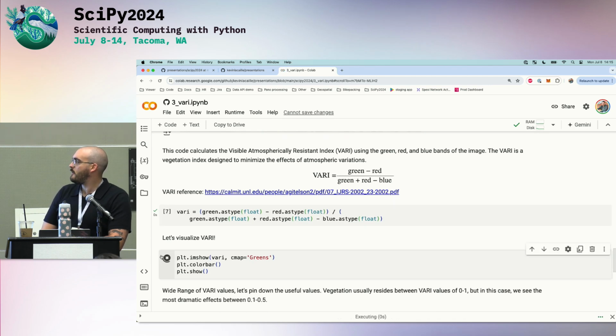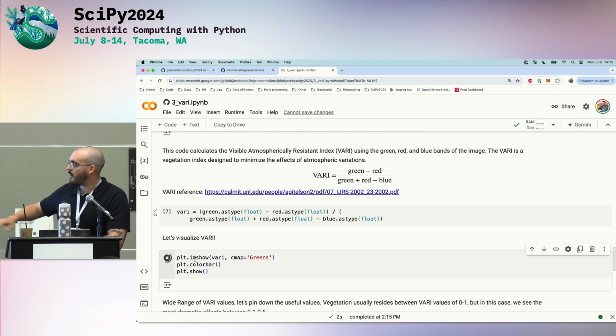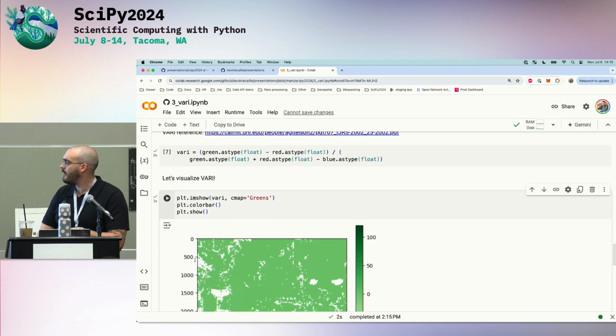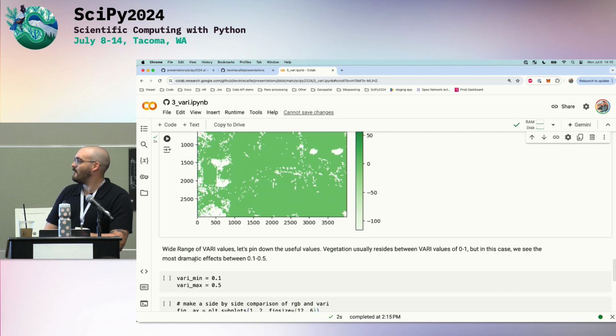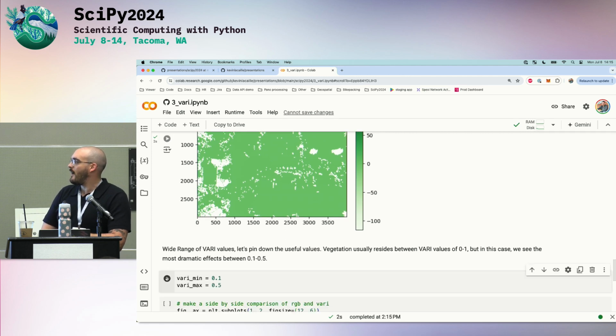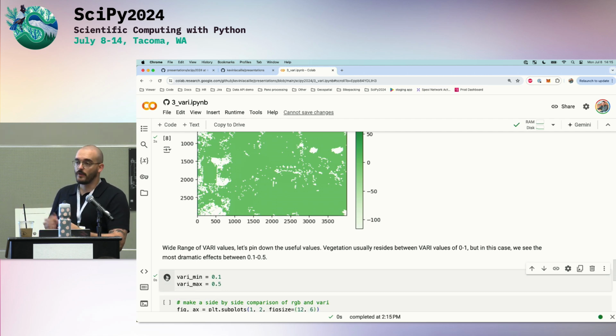Let me show you what the standard VARI without calibration at all looks like. Kind of crazy. So let's pin it down to values that really make sense. Typically in the remote sensing world, values between 0 and 1 will be associated with greenery. But the real answer is, it all depends on your imaging system and how you've calibrated the images.